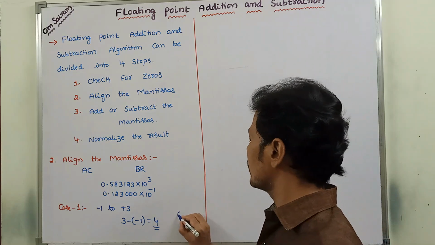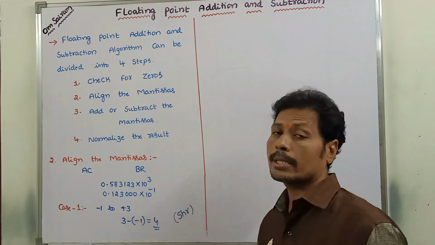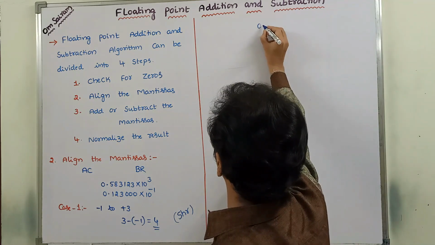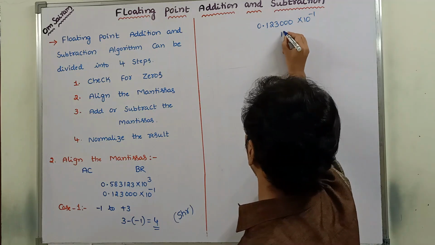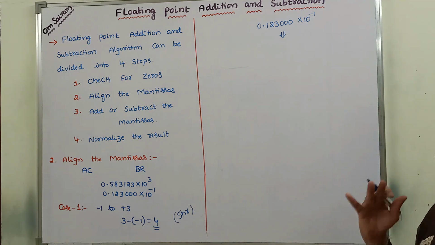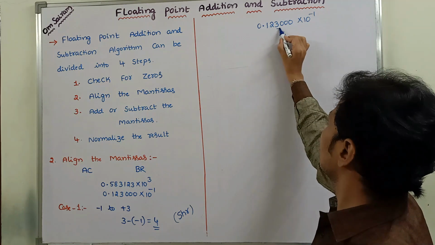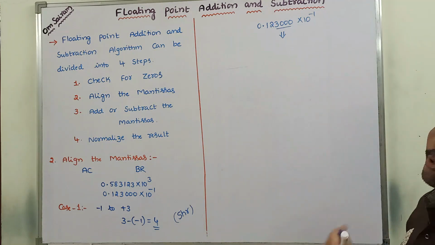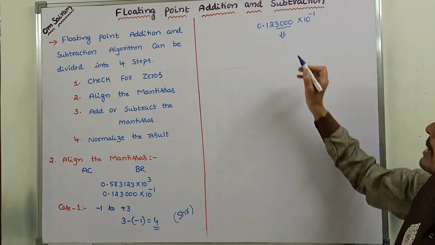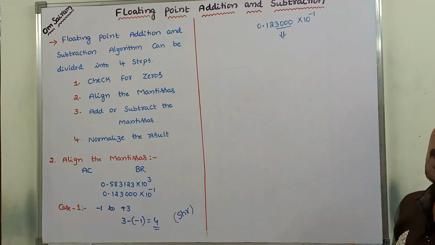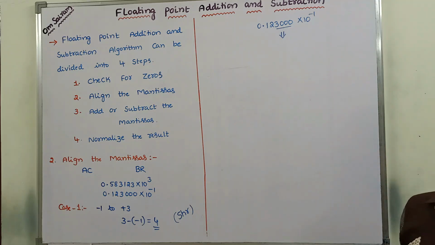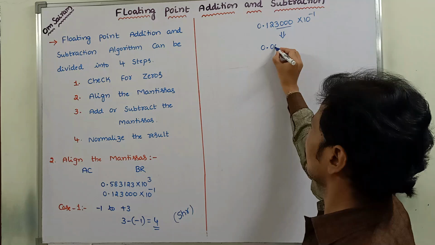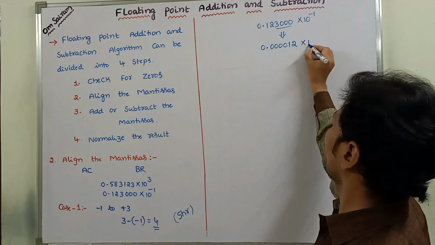Okay, here we have to perform shift right operation on the mantissa of the second floating point number. So what is the second floating point number? 0.123 three zeros into 10 power minus 1. Whenever we are performing the shift right operation 4 times towards the right, these 4 bits are removed. In the first shift right operation, this bit is removed. In the second shift right operation, this bit is removed. In the third shift right operation, this bit is removed. In the fourth shift right operation, this bit is removed. Then this 2 goes to here, this 1 goes to here, and these four bits are vacant places. Those vacant places are filled with four zeros. So, into 10 power 3.